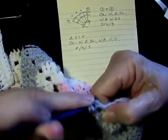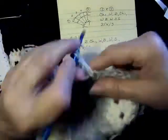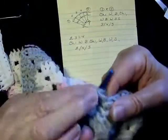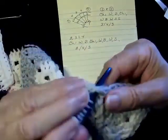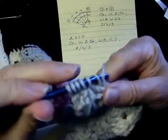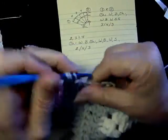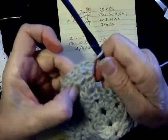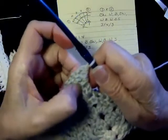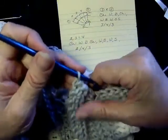pull up a loop, chain one, wrap, go underneath, over that little bar, wrap, go into the chain two space, go through two loops only, go through four loops, go through three loops. Now we have one here, three in the hole, one, two, three, four. This is our last one, and it's going to be a transition.